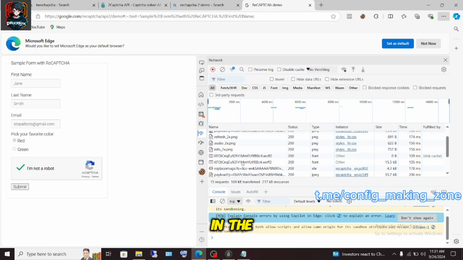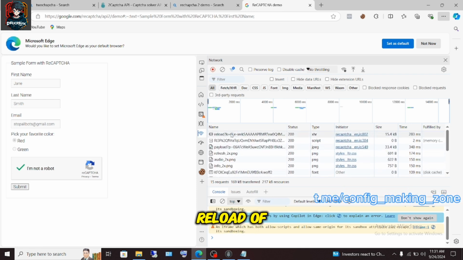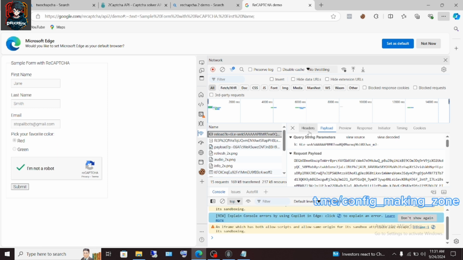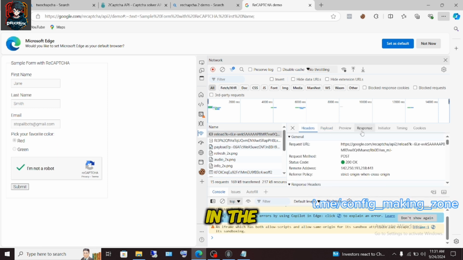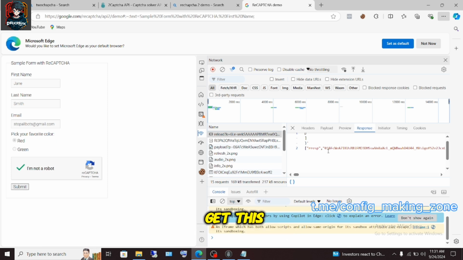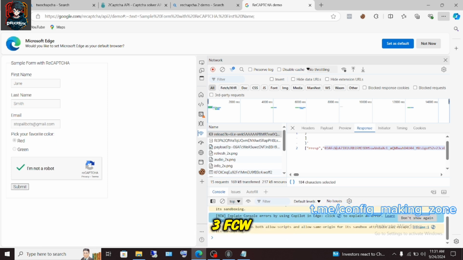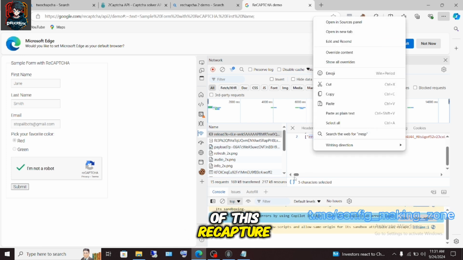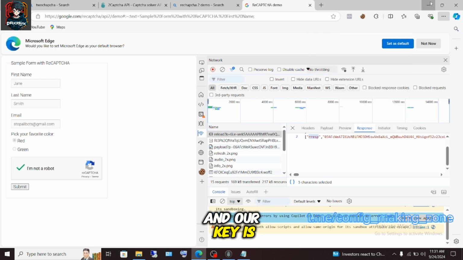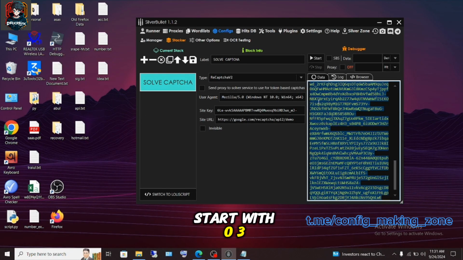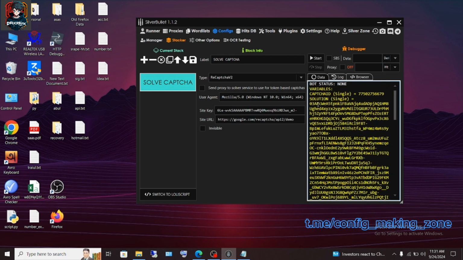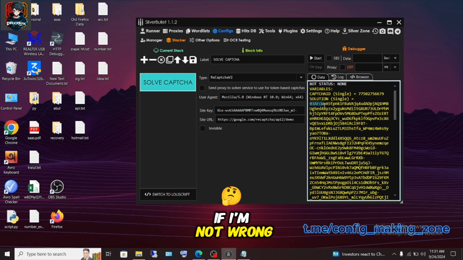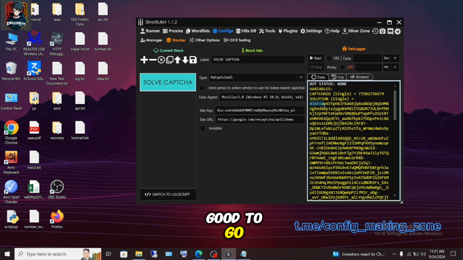So in the reload option, in the response we will get this, 03FCWA. This is the solution of this reCAPTCHA, and our key starts with 03FCW. If I am not wrong, our captcha solver is good to go.